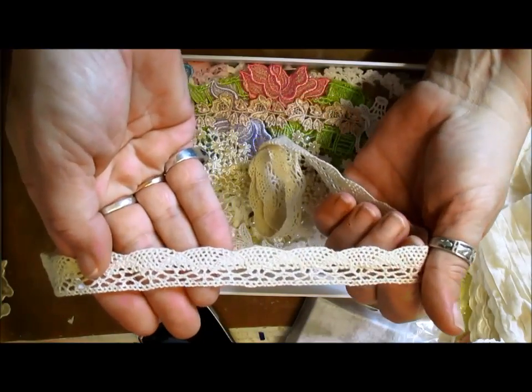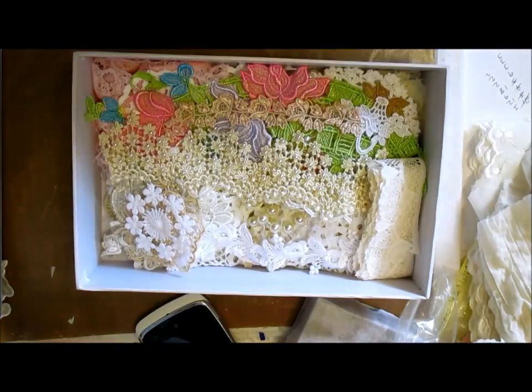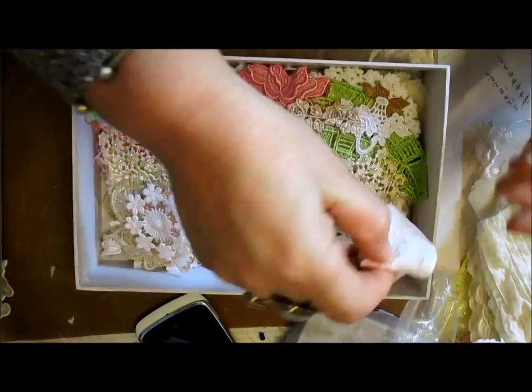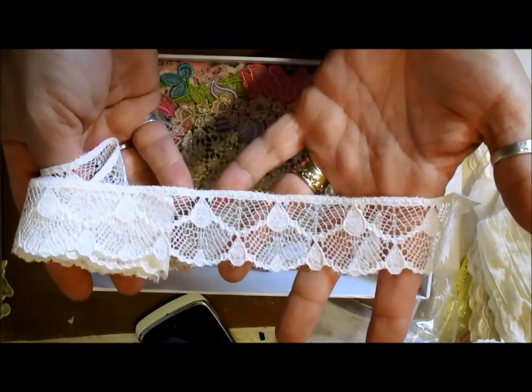That one, crocheted. My favourite one, or one of my favourite ones. I have several favourite ones. These, I just adore these flowers.